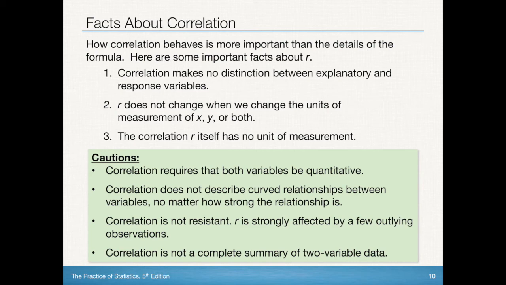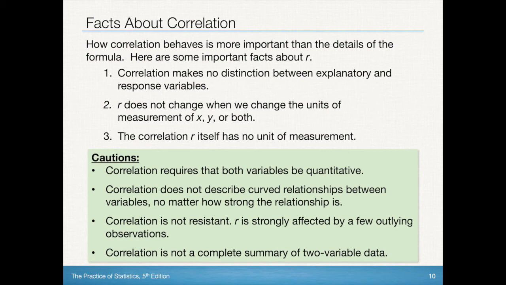Because at the end of the day, it's still just doing the difference of the observed value minus the mean and dividing by the standard deviation of that sample. So it doesn't know whether you've graphed it right or wrong. So please don't think that correlation is going to make a distinction between the variables, and as a result, that means it's not going to change even if you've graphed it wrong.